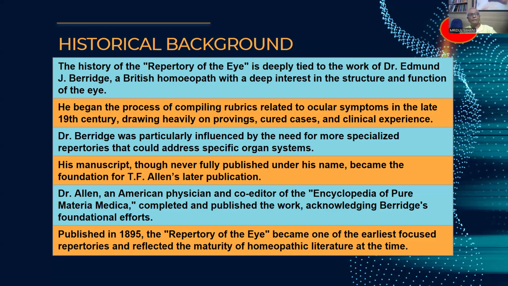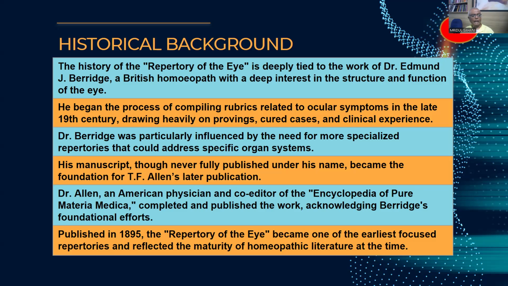Now, the Repertory of the Eye by Dr. T.F. Allen is deeply tied with the work of Dr. Berridge. Dr. Berridge was a British homeopath with a deep interest in the structure and functions of the eye. He began compiling rubrics related to ocular symptoms in the 19th century, drawing heavily on provings, cured cases, and clinical experiments. Dr. Berridge was particularly influenced by the need for a more specialized repertory that could address a specific organ system.